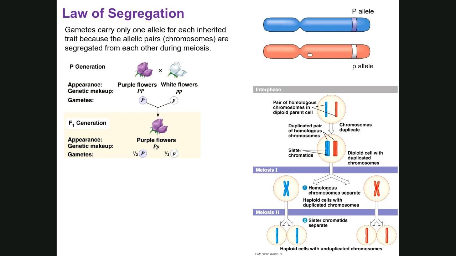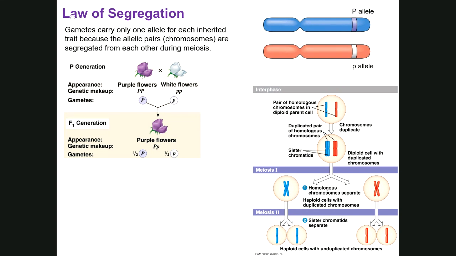And the reason it is possible for an offspring to be heterozygous dominant is that one homologous chromosome is coming from dad, the other one's coming from mom. At the same gene loci, they will have genetic information for the same one trait, but that one trait may have more than one phenotype, such as genetic information for purple flower color versus white flower color.